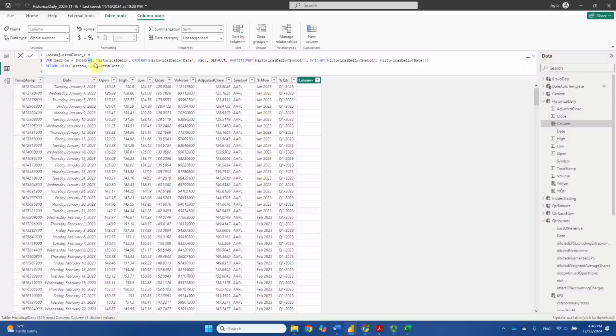If you use a different number, for example, if you use +1 in the first argument, that's basically telling Power BI, I want to retrieve the first trading day associated with the Apple partition. If it's number 2, you're telling Power BI, I want to retrieve the second trading day in that Apple partition. All right. So that's how the index function works.